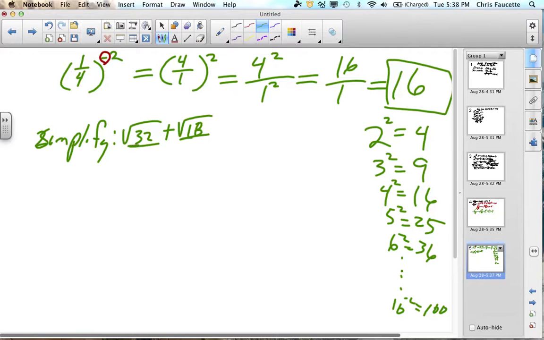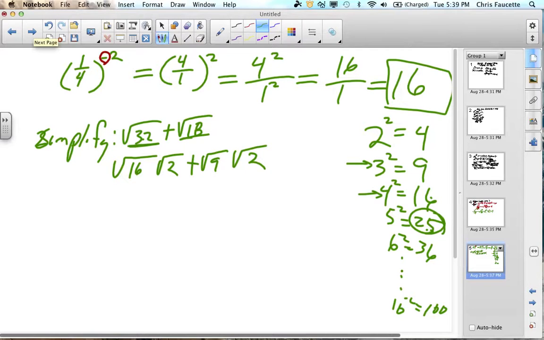If I want to simplify this, I start with the biggest number right here. This does not divide evenly into this. Always start with the biggest one. Then I pop down here, 16. 16 will work. So I'm going to rewrite 32 as the square root of 16 times the square root of 2. I'm using my radical powers. Same way with 18. 16 will not divide evenly into it, but 9 will, so it becomes the square root of 9 times the square root of 2.